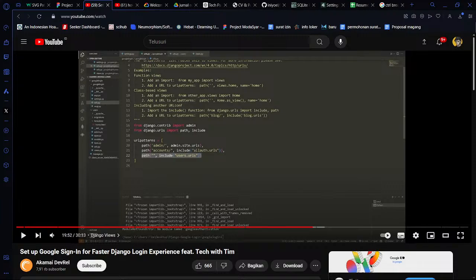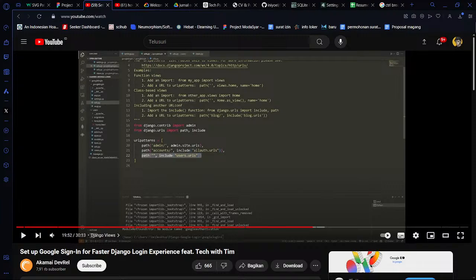Nggak ada suara bang. Real kah? main app and then to the all auths URLs. Okay, so my apologies. Let's get rid of that. And now that that is gone, we should be able to make our migrations. So Python manage.py make migrations. There we go. Now that we need that, we only need the URL to Tes. Apakah ada suara? Nggak ada suara bang. Real kah? main app and then to the all auths URLs. Okay, so my apologies. Let's get rid of that. And now that that is gone, we should be able to make our migrations.